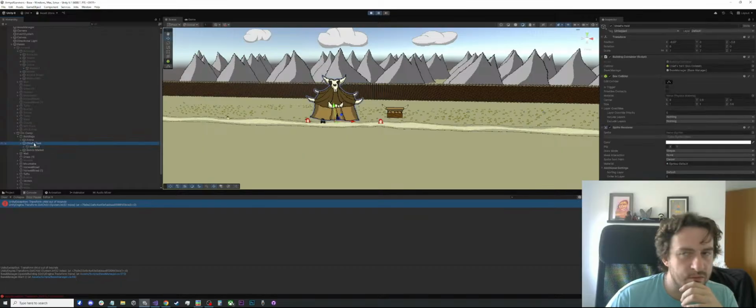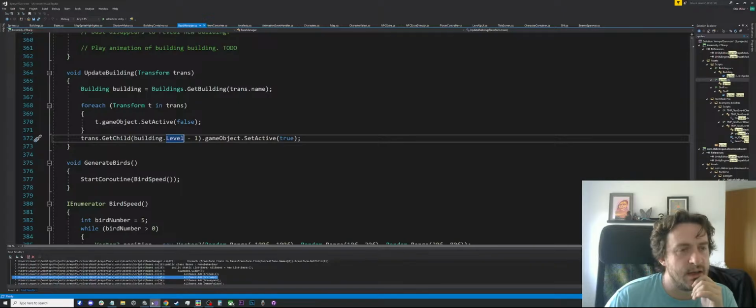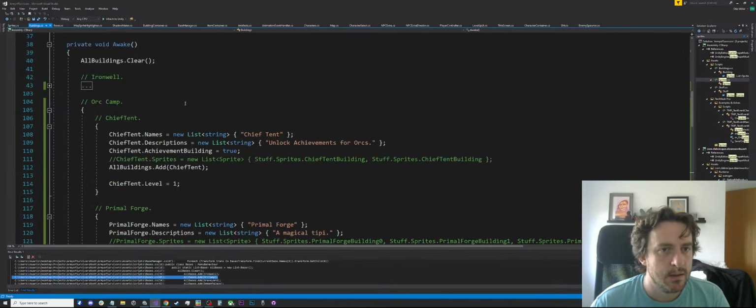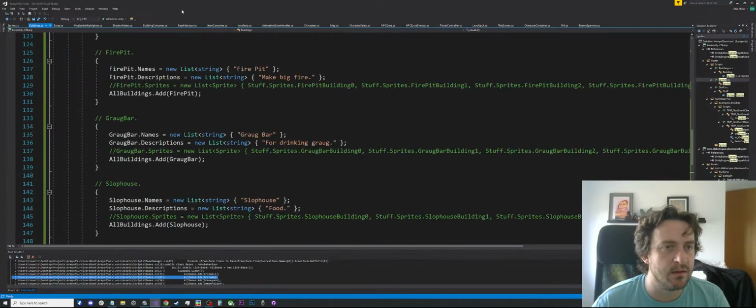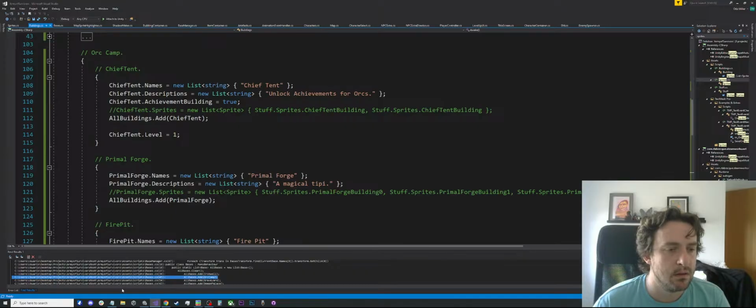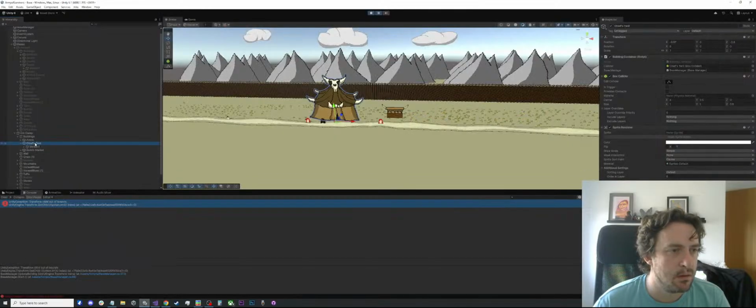Castle Chief's Tent version 1. Does it have to have? It's not Chief's Tent, it's Chief Tent. So what was it referring to?